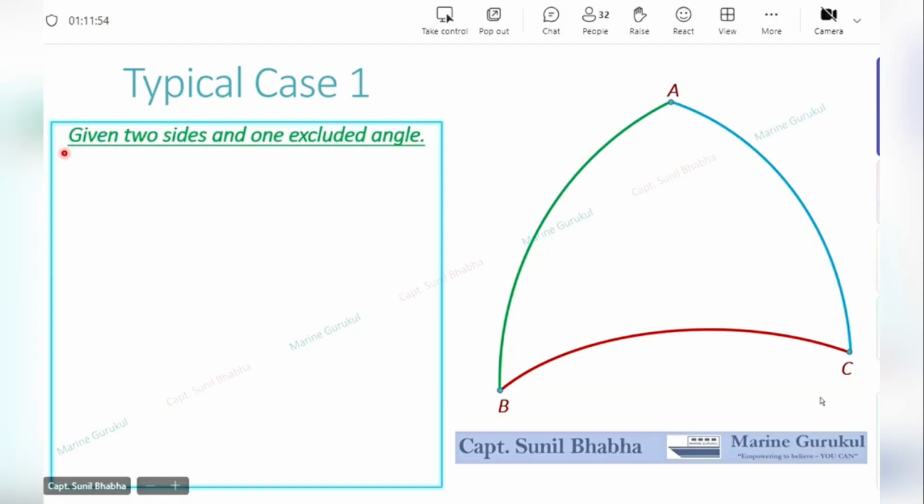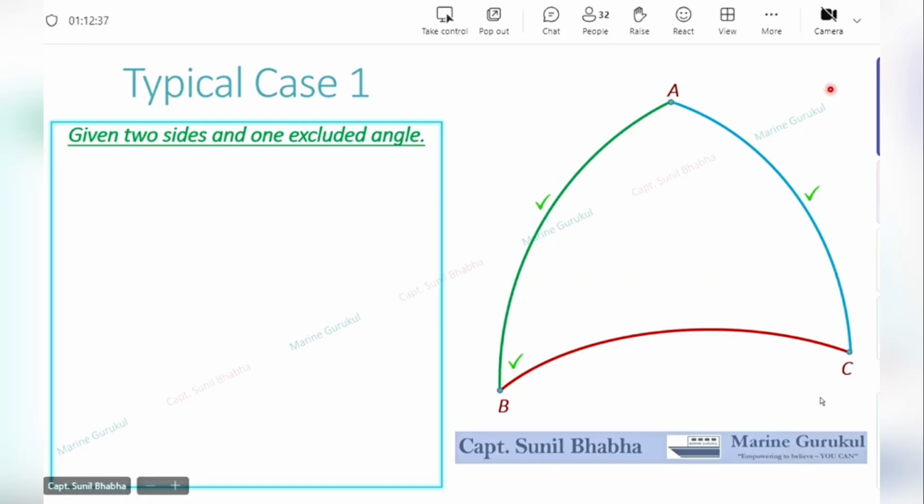Let's take the first scenario, that we are given any two sides of a spherical triangle and one excluded angle. Let me show that to you in the diagram. Let's assume that we are given side Alpha Bravo, AB, the green color side, and we are given the side Alpha Charlie, blue color side. You can see green tick marks coming here. These parts are given to us. And we are given angle B, angle Bravo of this triangle, again shown by a green tick mark. Now we cannot use the cosine formula here, and also we cannot use the polar triangle concept here. Both of them are not going to work out.